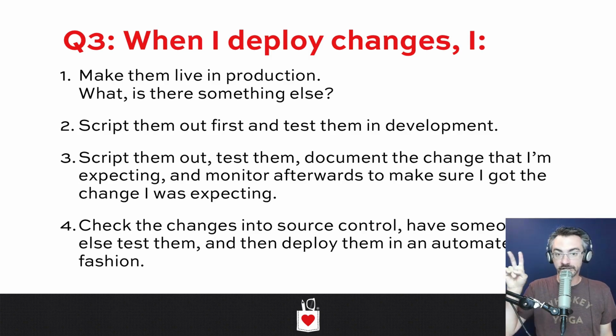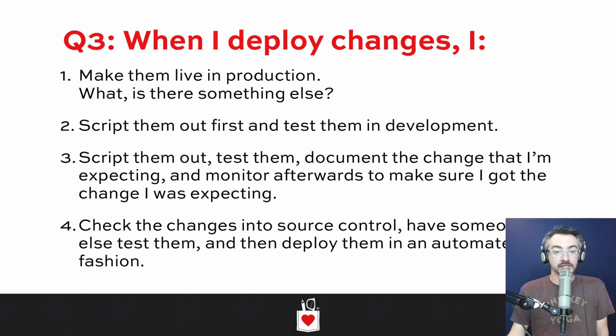And I don't mean just things are going to get better. And then 4 points if you check the changes into source control, someone else tests them, and you have automated deployments. For every one of these, I know people who are 5 points. For example, you look at the folks behind StackOverflow.com. Any developer can check stuff into production, automated testing, get scripted out and deployed into production in a matter of minutes if they choose to.